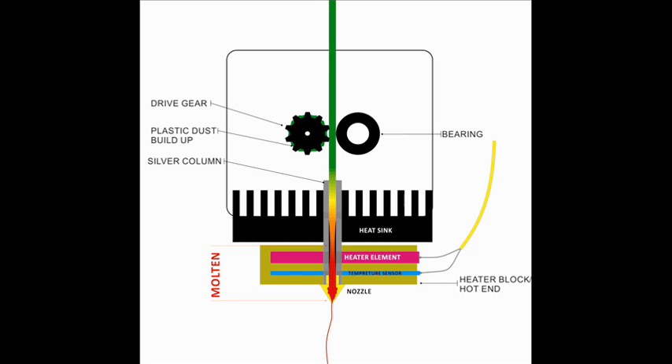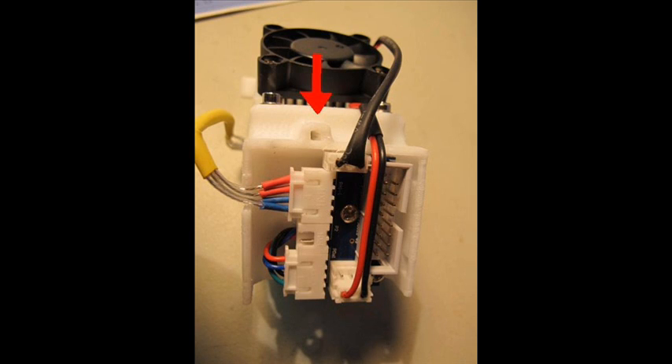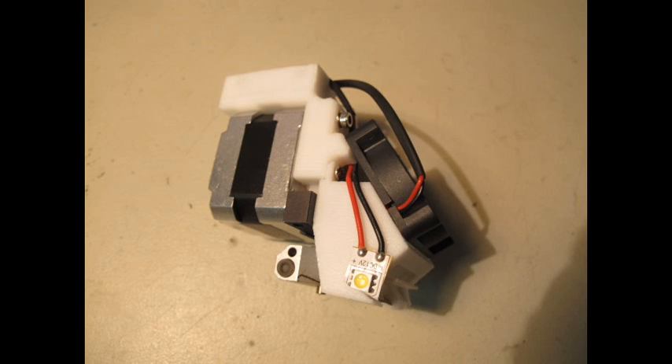I had to disassemble the whole head, which was quite easy — the instructions were very clear with photo pictures. The head is pulled out with the multi-pin ribbon cable disconnected from the main printer. There's a hole where the plastic actually enters; I had a little trouble finding it and had to go through a video rather than the instructions. The toolkit comes with all the allen keys and wrenches needed. I want to emphasize: while it was still in operation — hot — I used the extrusion function, then removed the nozzle. Not when it's cold, as you can apparently strip the brass thread. Make sure you follow the instructions.